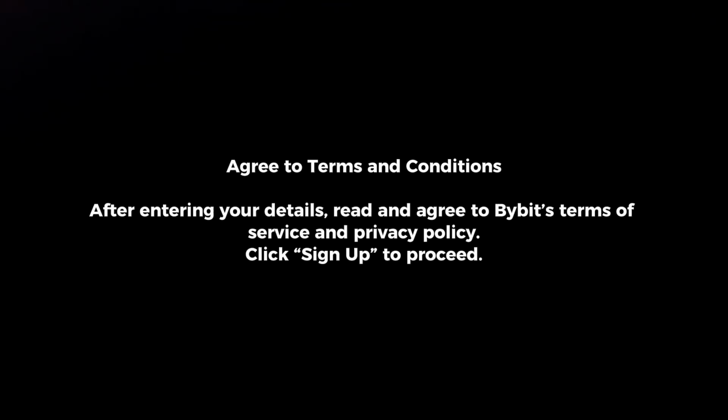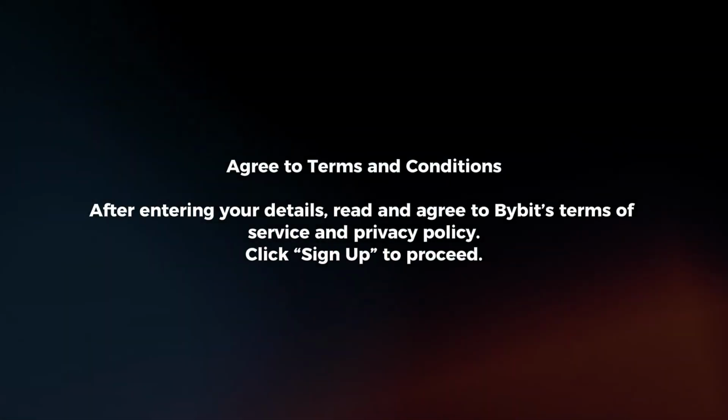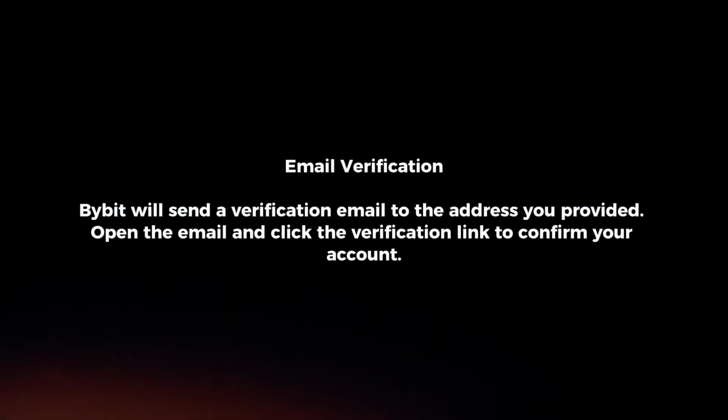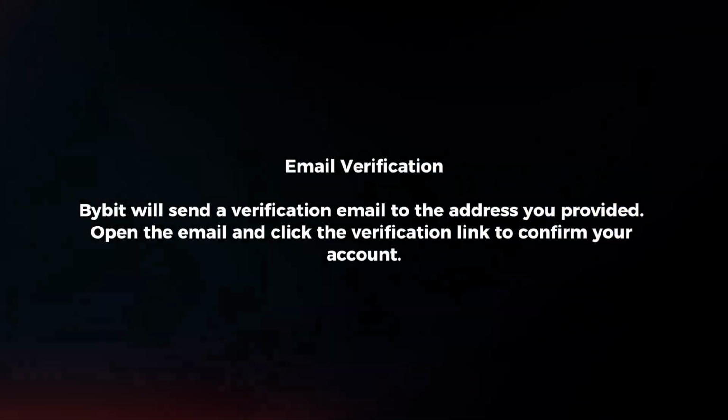Agree to terms and conditions. After entering your details, read and agree to Bybit's terms of service and privacy policy. Click Sign Up to proceed. Email verification. Bybit will send the verification email to the address you provided. Open the email and click the verification link to confirm your account.